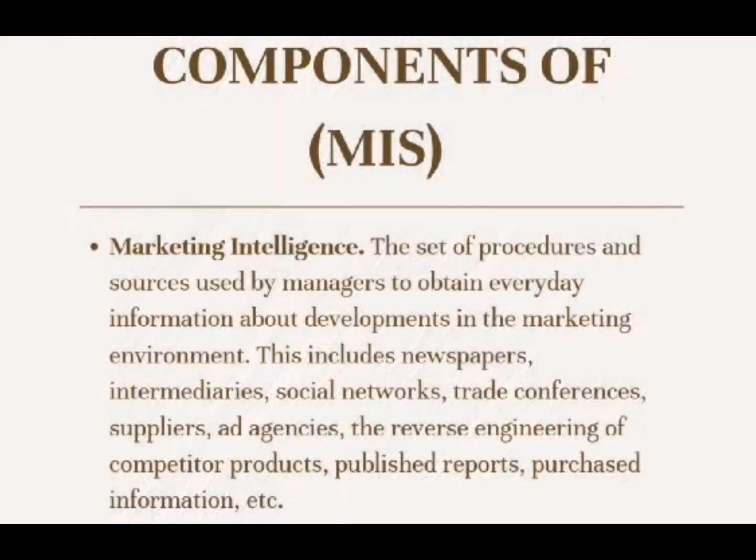The second component of MIS is the marketing intelligence. It is a set of procedures and sources used by managers to obtain everyday information about developments in the marketing environment. This includes newspapers, intermediaries, social networks, trade conferences, suppliers, and agencies, the reverse engineering of competitors' products, published reports, purchase information, and etc. Marketing intelligence monitors the external environment, or it is the information collected outside of the company, or it is about observing the market environment like competitors' activities, market trends, and economic development.